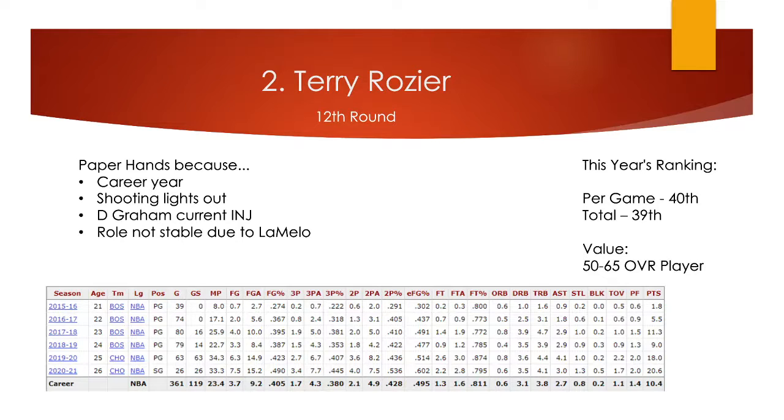And the last reason he's a paper hands player in my book is because his role is not stable due to LaMelo Ball. He is now in the starting lineup, and so you have Ball, you have Hayward, who starts at the 3, and clearly this team isn't good enough to play small ball. Like, I just don't see it. They jack up way too many shots, and they're inefficient in that regard, as Devontae Graham shoots a lot and he misses a lot. Hayward isn't the best 2-point shooter. He's solid, but nothing you want to write home about.